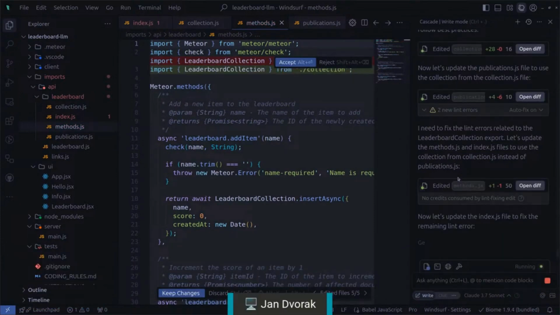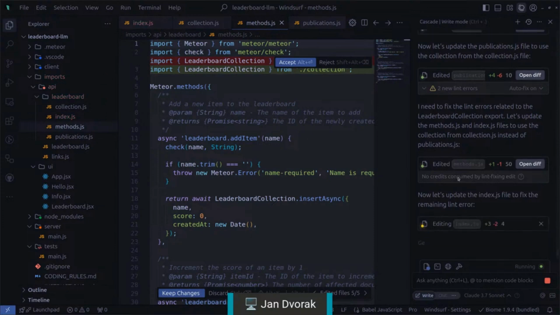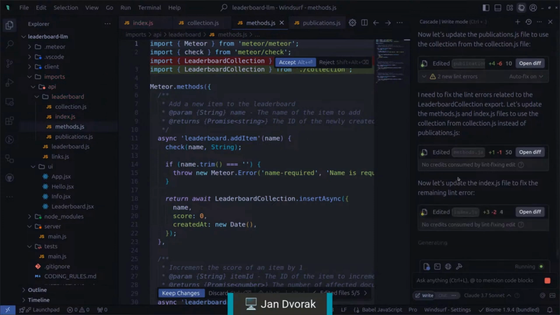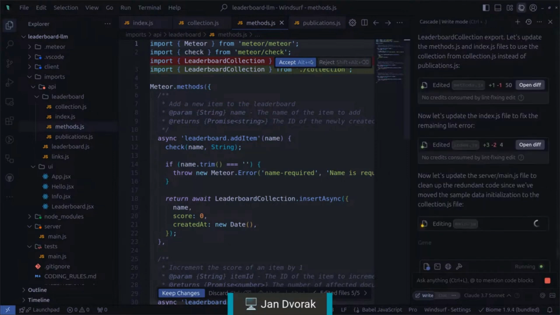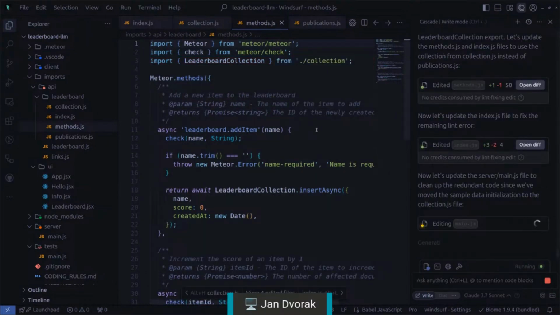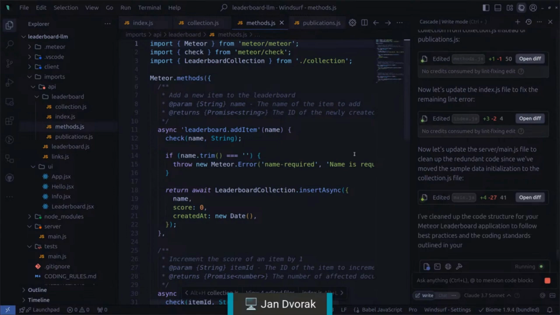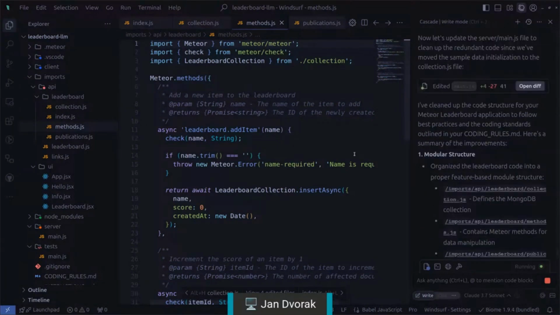Yes, so the test there is, will it know that we have the accounts package? Exactly. Let's let it finish the cleanup and get back to a working order. Worst case, we'll have to revert, and hopefully it will not.